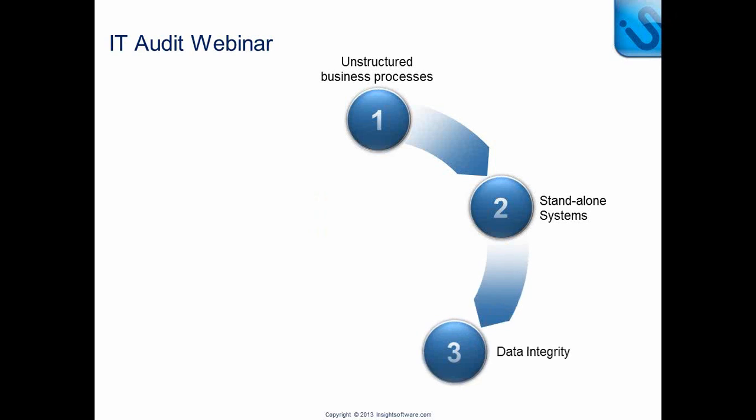So one of the problems with these standalone systems, and with the IT audit in general, is that one of the other things IT audit is looking for is how good is data integrity? And the ERP companies are not great at this. There's a lot of emphasis at ERP companies on creating new features or new software, unlike actually going back and fixing some of the older problems. Data integrity always creeps in. It's not helped by the fact that certain processes or software design allows users to enter bad data. It allows scenarios to crop up where data between different parts of your company does not reconcile, or master data is set up in an incomplete way.